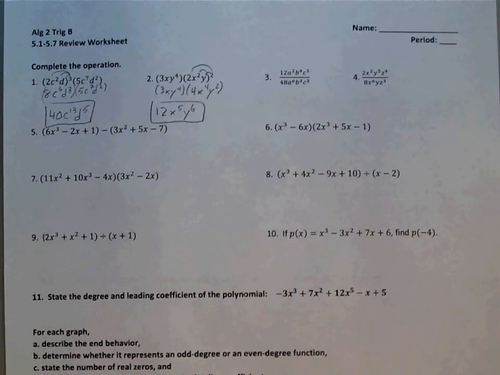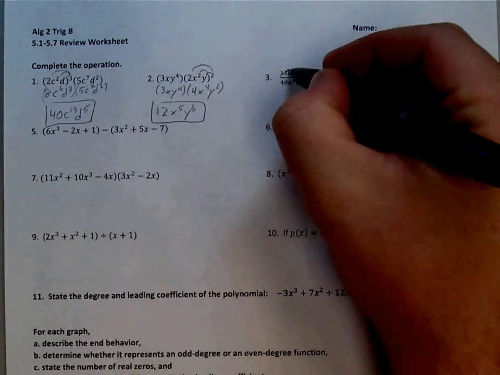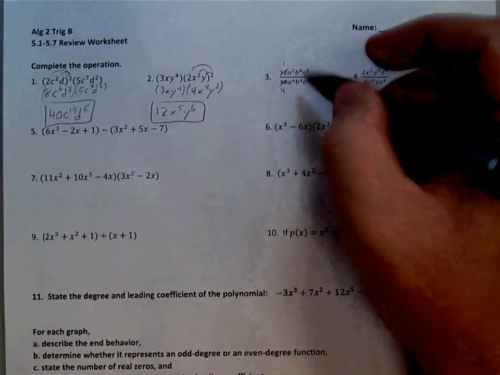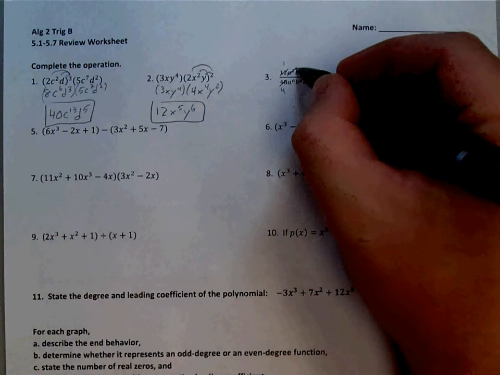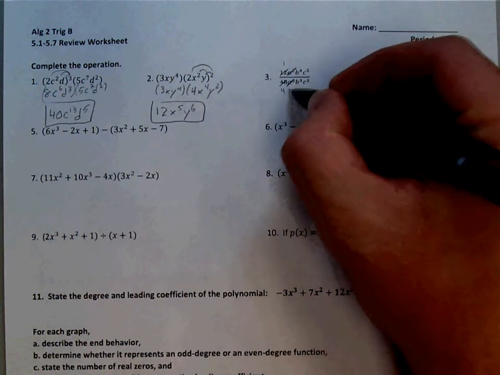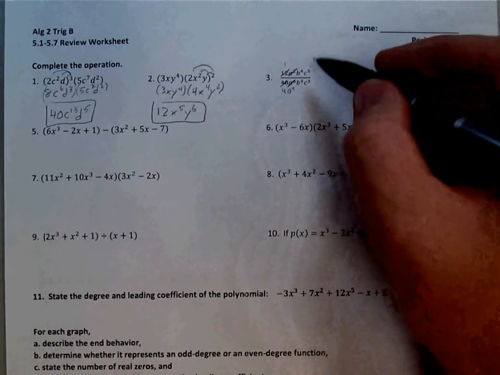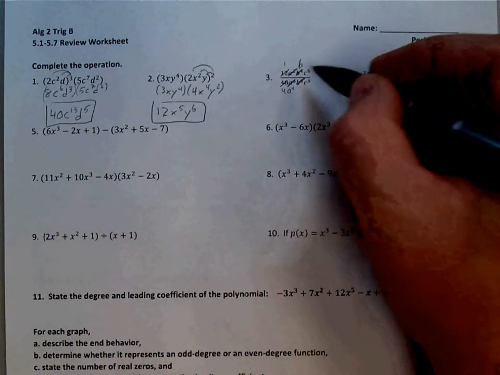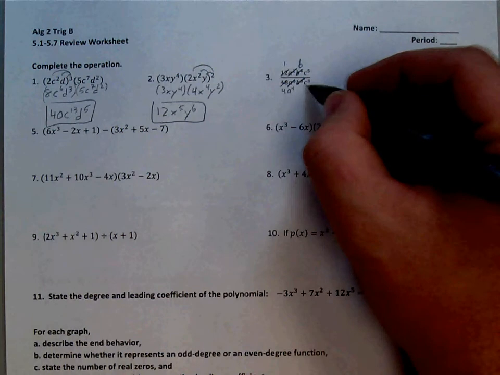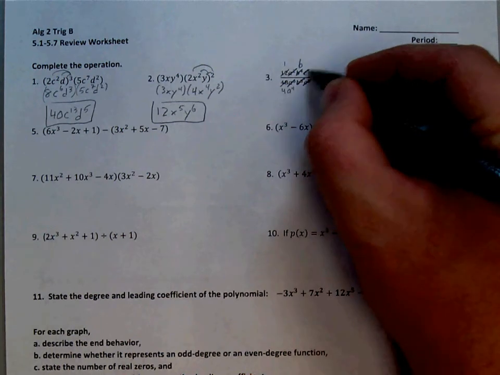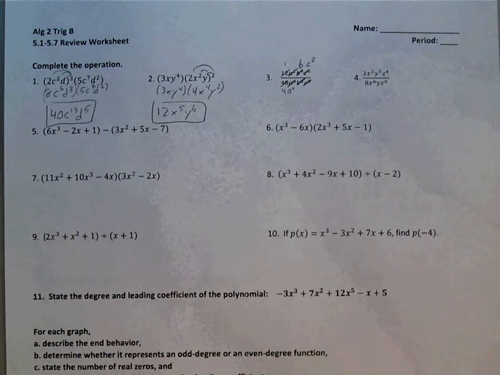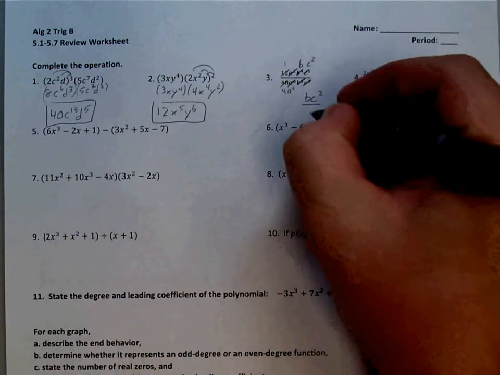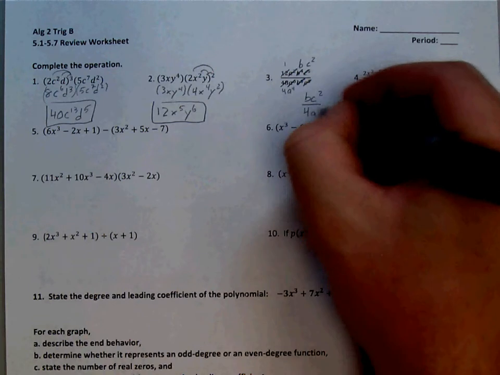Number 3, we've got a fraction we're going to simplify. So the 12 over 48 will simplify to 1 over 4. A squared, we can cancel out 2 a's here. Cancel out 2 of these, leaving us with a to the 4th. For b's, I can cancel out 3, all 3 from the denominator, leaving me with a b in the numerator. And for c's, I can cancel out 3 from the denominator, leaving me with c squared up top. So my numerator is now just b c squared. My denominator is 4a to the 4th.